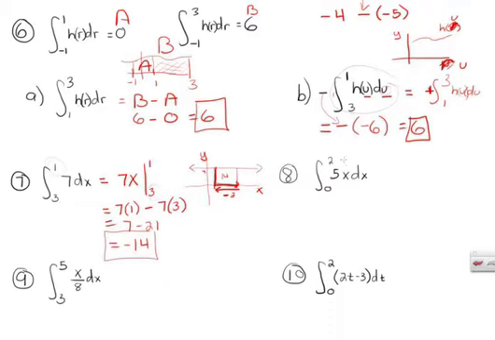Okay, so the rest of these we're just going to evaluate using the rules. So on number 8, the function is 5x. And so if you want, we can apply the constant multiple rule. For the most part, I usually don't worry about this, or I just do it in my head. But on this first one, let's do it. So we can rewrite it as 5 from 0 to 2 x dx.